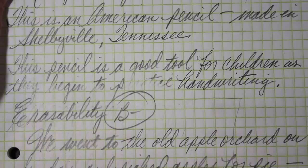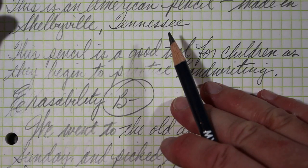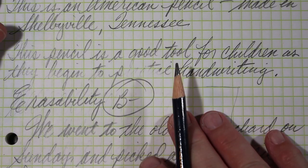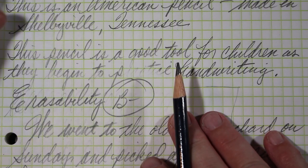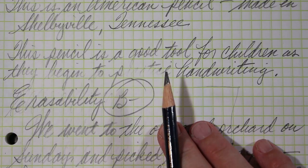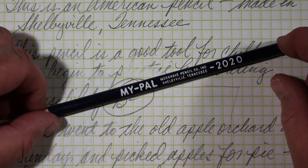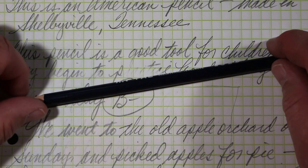Yeah, nice writing pencil, comfortable. You can see I've not sharpened it, so the point is starting to blunt a little bit. I would go a little while longer, I think, before I would give it a resharpen here. But yeah, overall, I like this pencil.